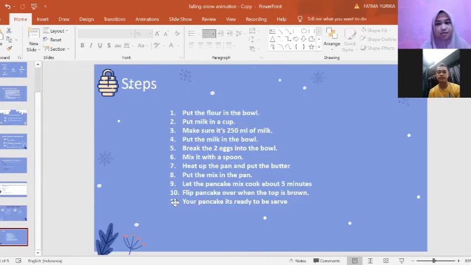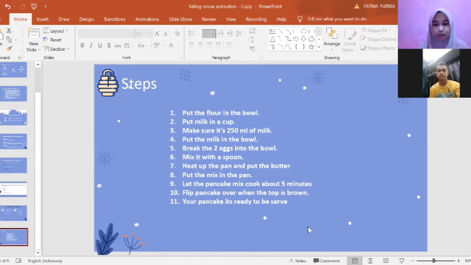Okay, and then the steps. Let me just read it for you. So the steps of making pancake, there are about 11 steps. The first one is put the flour in the bowl. You need to put it first, and then put milk in a cup, and make sure it's 250 milliliters of milk, and then put the milk in the first bowl, and then break the 2 eggs into the bowl, and then mix it with a spoon.